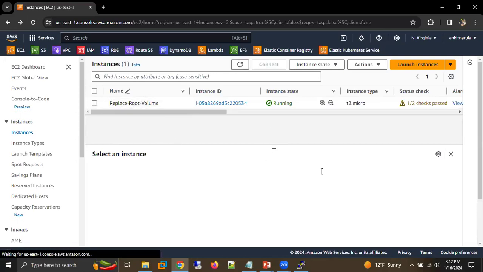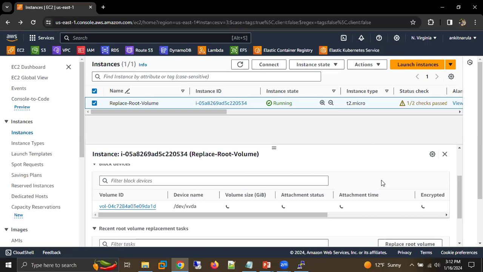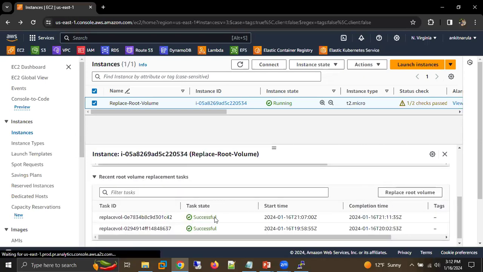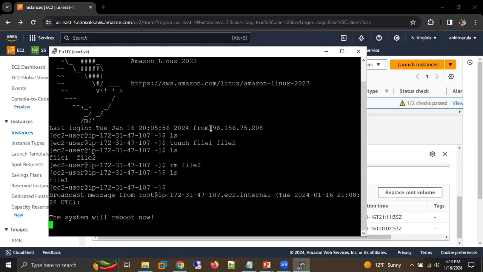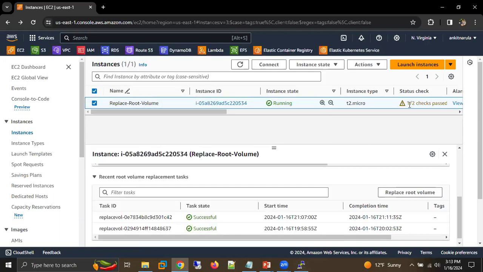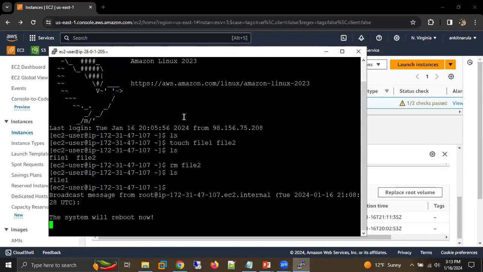I'm selecting the machine, going to storage. Let's check, the status is showing as successful. Now let's try to connect to this machine. I'm going to restart the session. I don't think we can connect now because this will take some time, as the status is showing 1/2 passed, and it will take some time to update the status check also. No, we are still not able to connect to our machine.